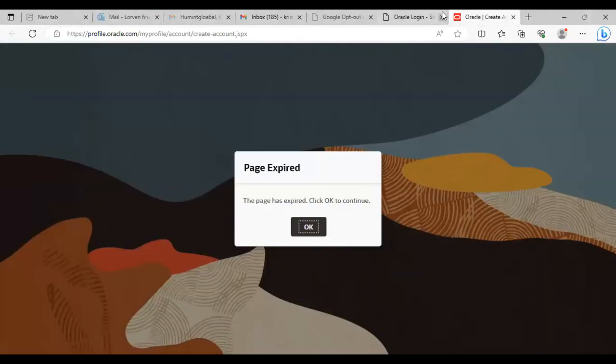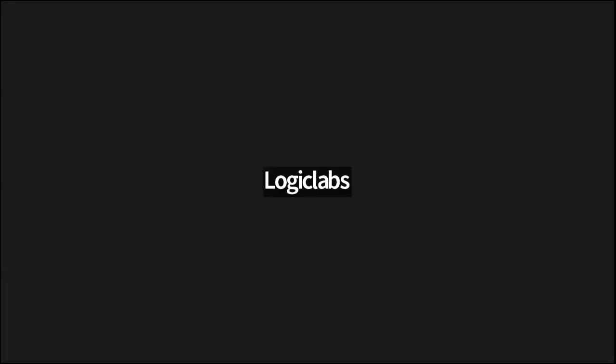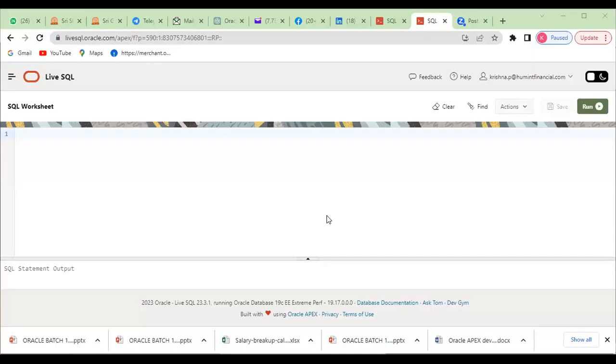Let me share everything to you. Let me stop sharing. I will share the things again. Share screen. Chrome worksheet. Share. Are you able to see now? Alim, are you able to see now?